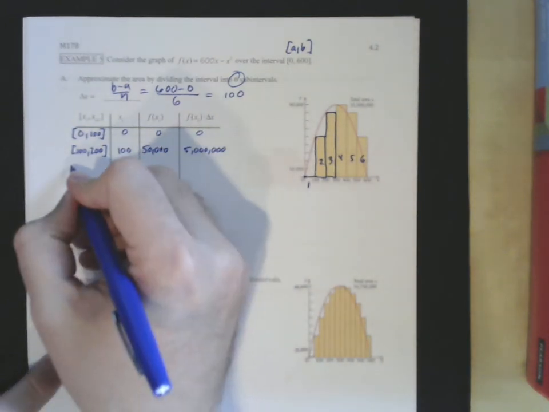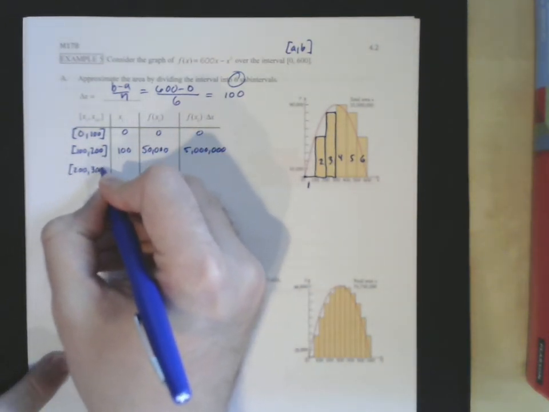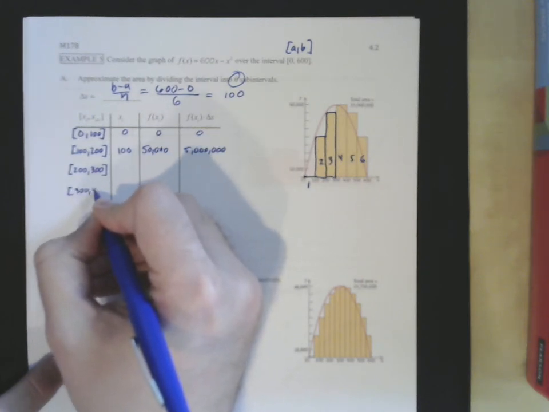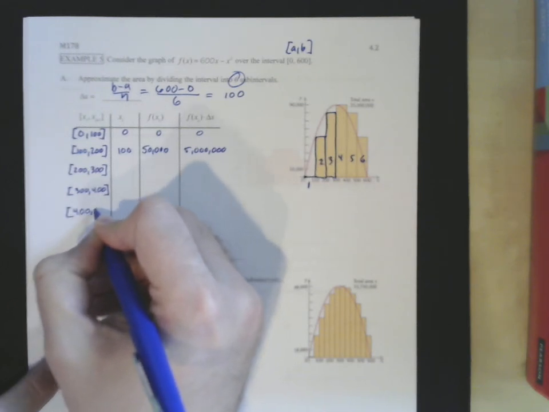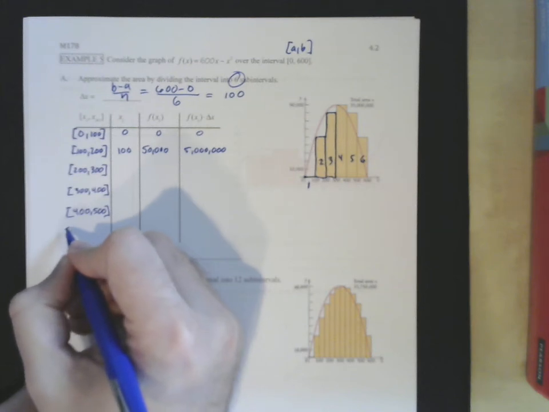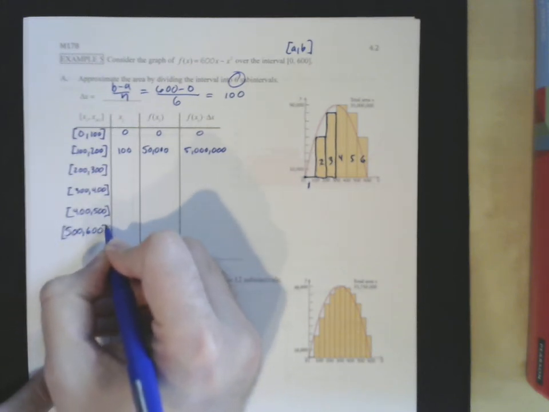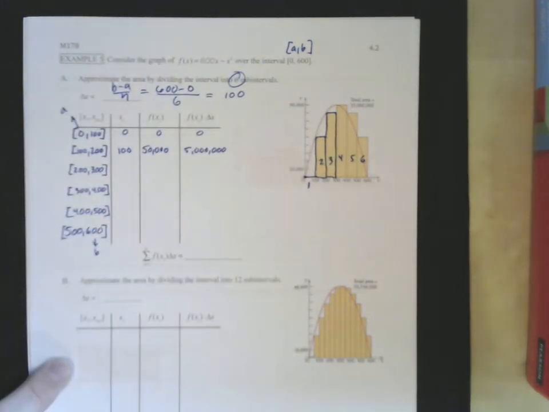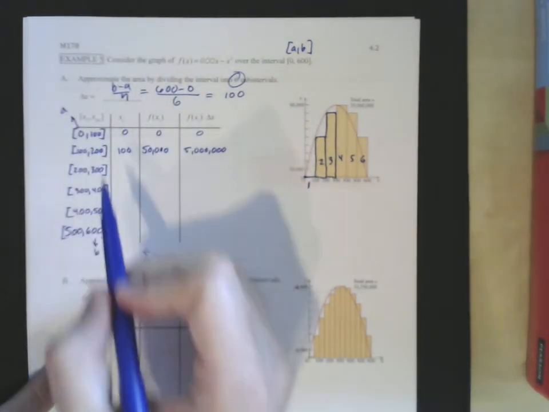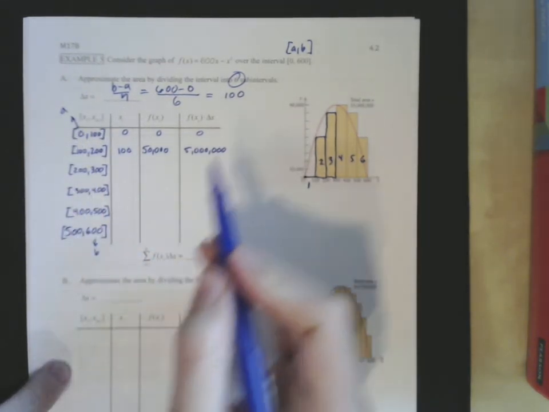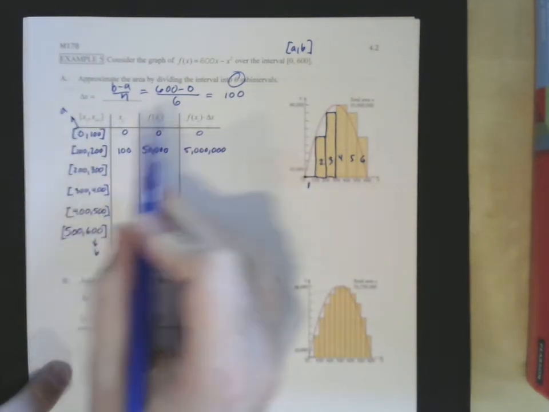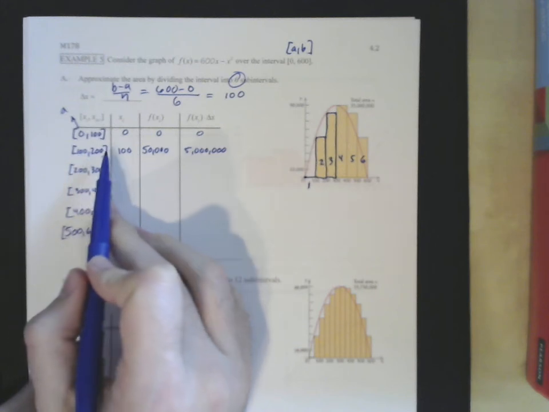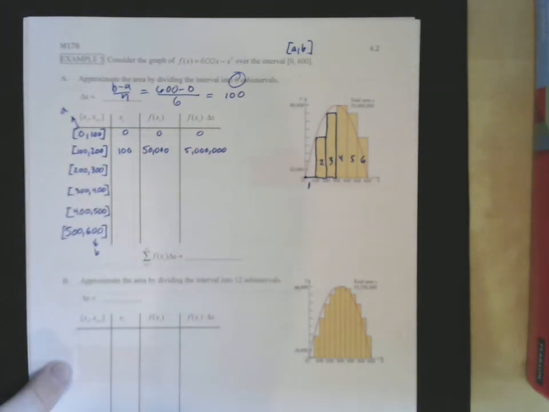So we have 2. Let's do the next 4. So the next one would be 200 to 300. Then 300 to 400. Then 400 to 500, and 500 to 600. 1, 2, 3, 4, 5, 6, and this is b. That right there is a. That's how you know you've constructed your intervals correctly. You should start at a and you should end at b. If you start at a and you don't end at b, you need to recheck your delta x. And all this is adding delta x. So 0, add 100. Next one starts at 100, add 100. Next one starts at 200, add 100. And you just do this over and over until you hit the desired number of intervals and you hit your b. And they have to coincide.